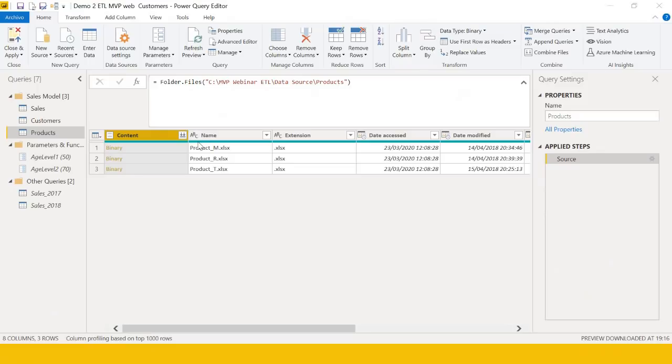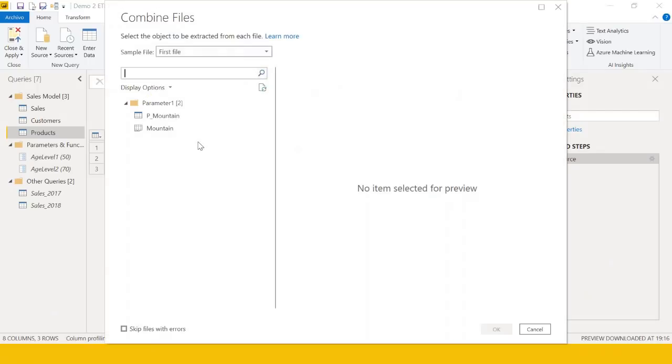The problem here is that for the very first file, the structure of the file is one table, P mountain, like one table and one sheet. And for the second file, we do not have the same information. So the best idea here is to transform data.